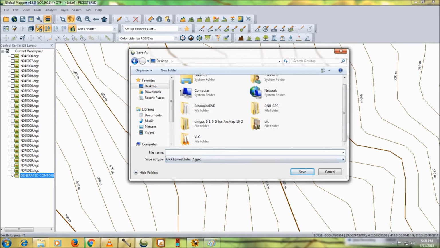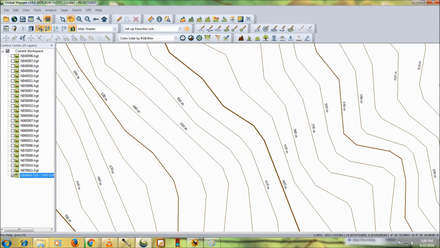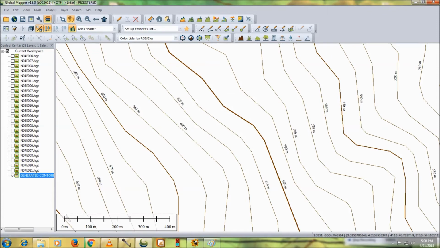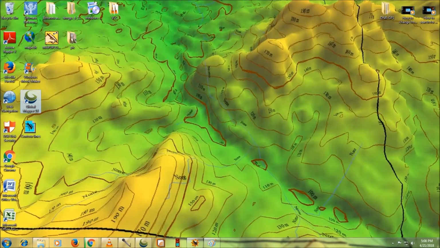Let's say contour lines, and then you save. So we can go back and open it using different softwares, but I'm going to use the GPS track maker to open the file.